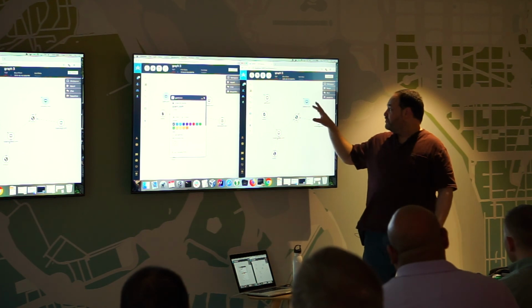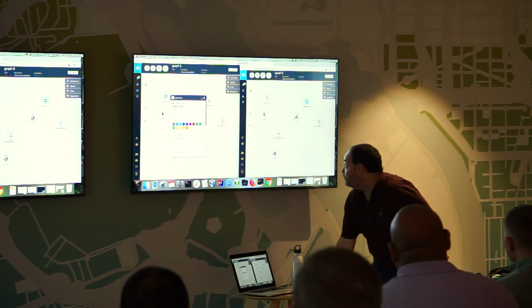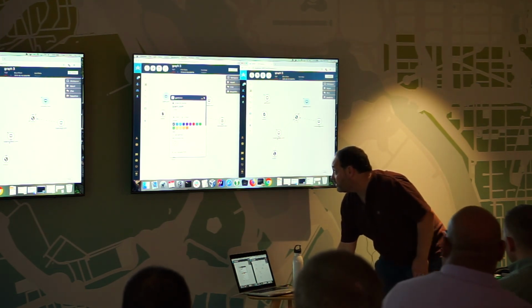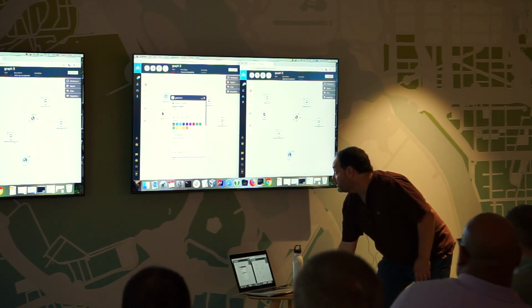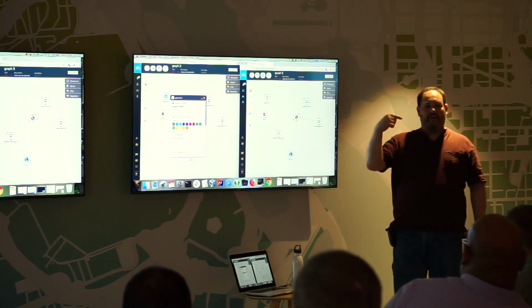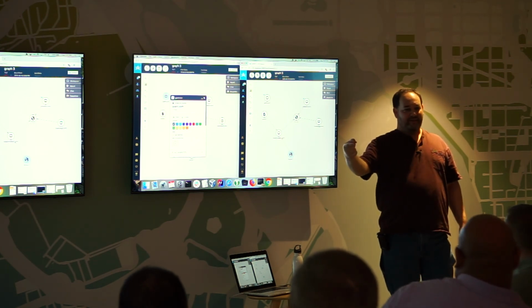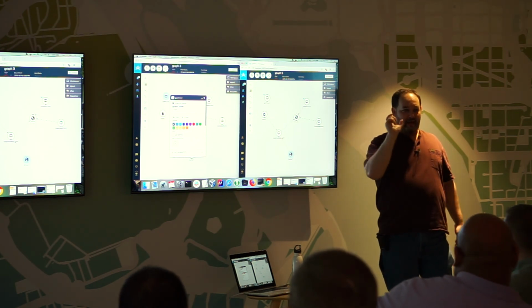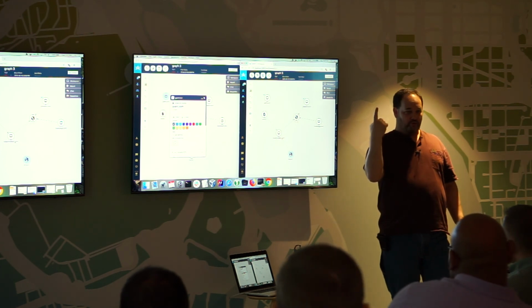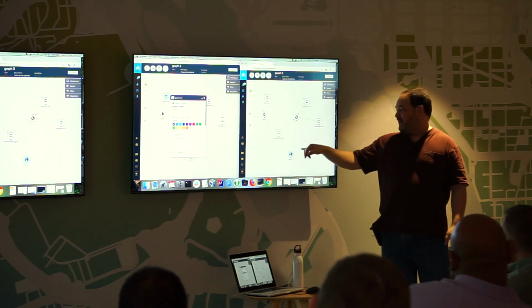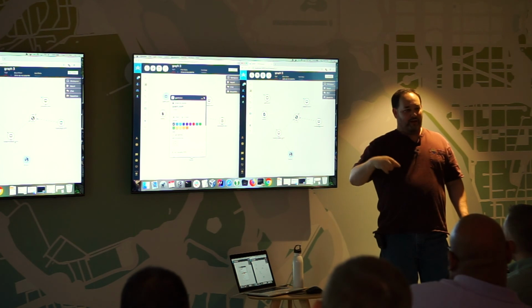Then, one change from this: what happens when I move, where's my mouse? Here it is. The UI sends an event down the WebSocket saying update node, setting X and Y to a new location. That update node message is then sent back up to the group saying update node ID whatever, X equals whatever, Y equals whatever.